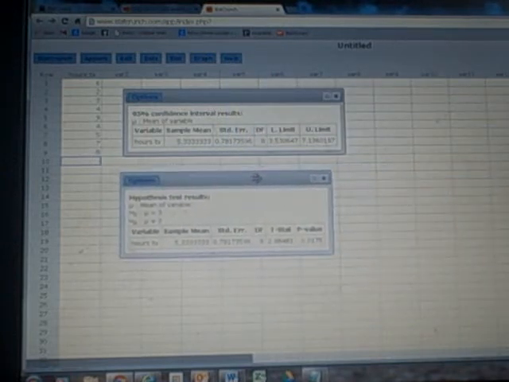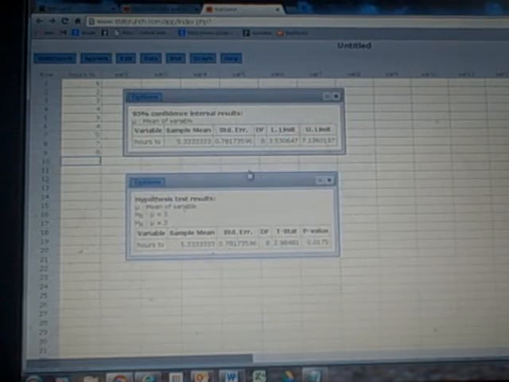And let me move this over so you can see it. And here we got very similar information. The sample mean is the same. The standard error is the same. The degrees of freedom is the same. My t-stat is 2.98. You would have to compare this number with some number in the t-table. The p-value is 0.0175. That means we're going to reject the null hypothesis because 0.05 is larger than that number. And we knew that we were going to reject the null hypothesis because 3 is not contained in this interval. 3 is not contained in that interval, so we know for sure we're going to reject the null hypothesis.